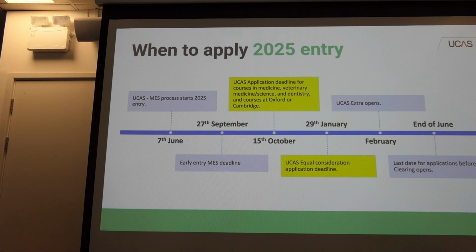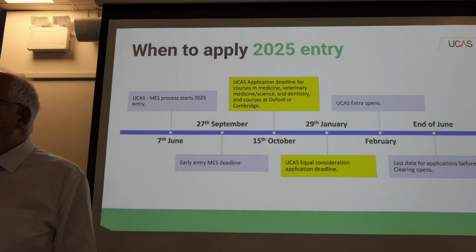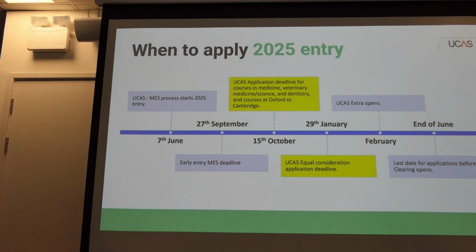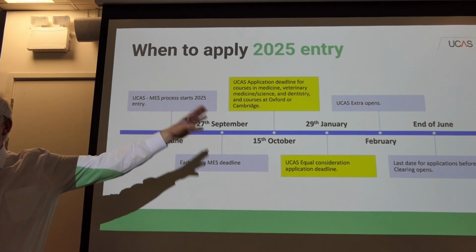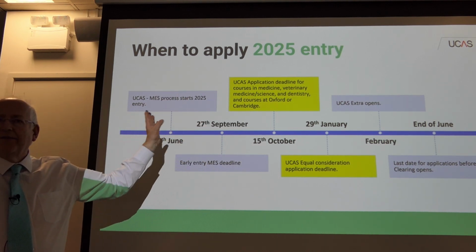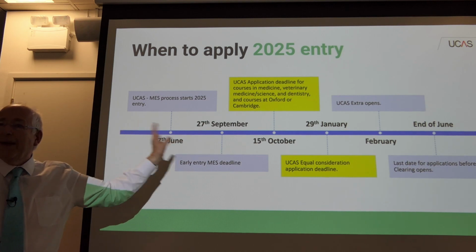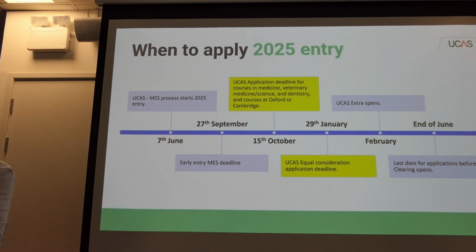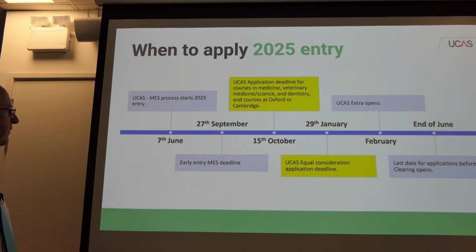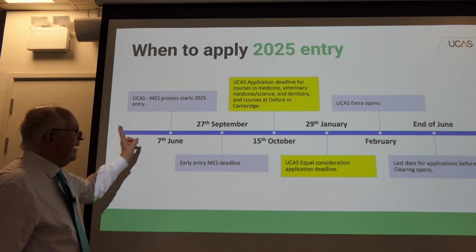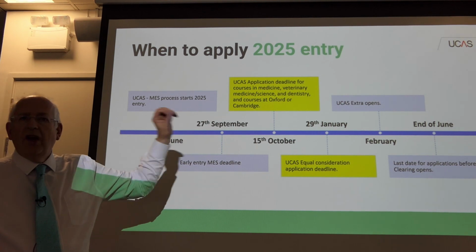So, here is your timeline for Maiden Early. We'll just run through it. So, 7th of June, I'm going to do the overview today. On the 7th of June, we have an assembly purely on the application process: all those little details that you need to get in and the common mistakes that people make every year.